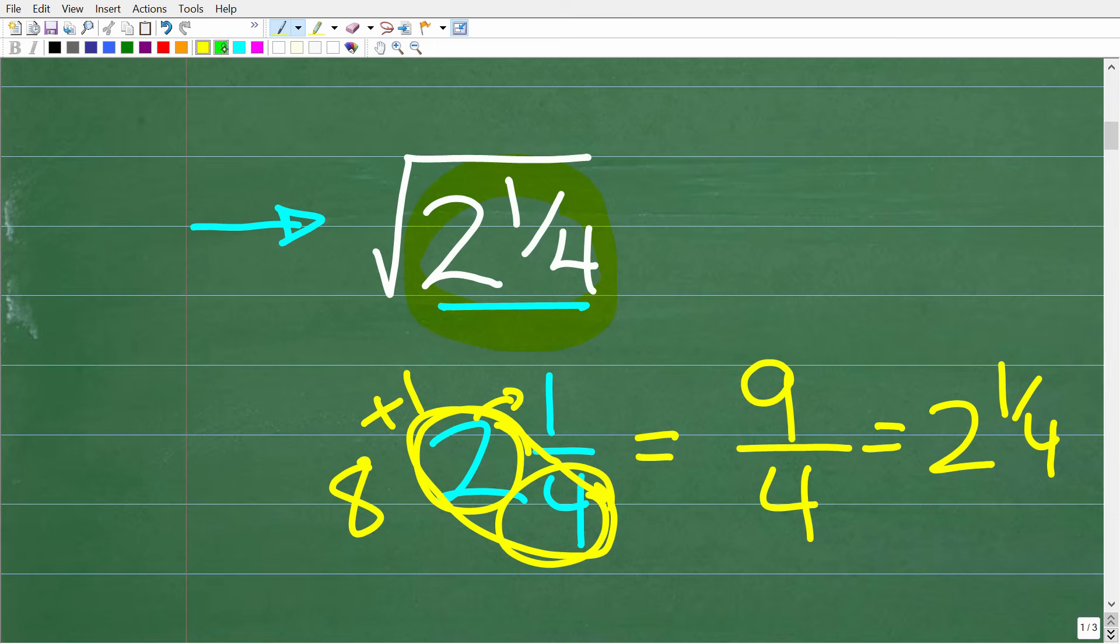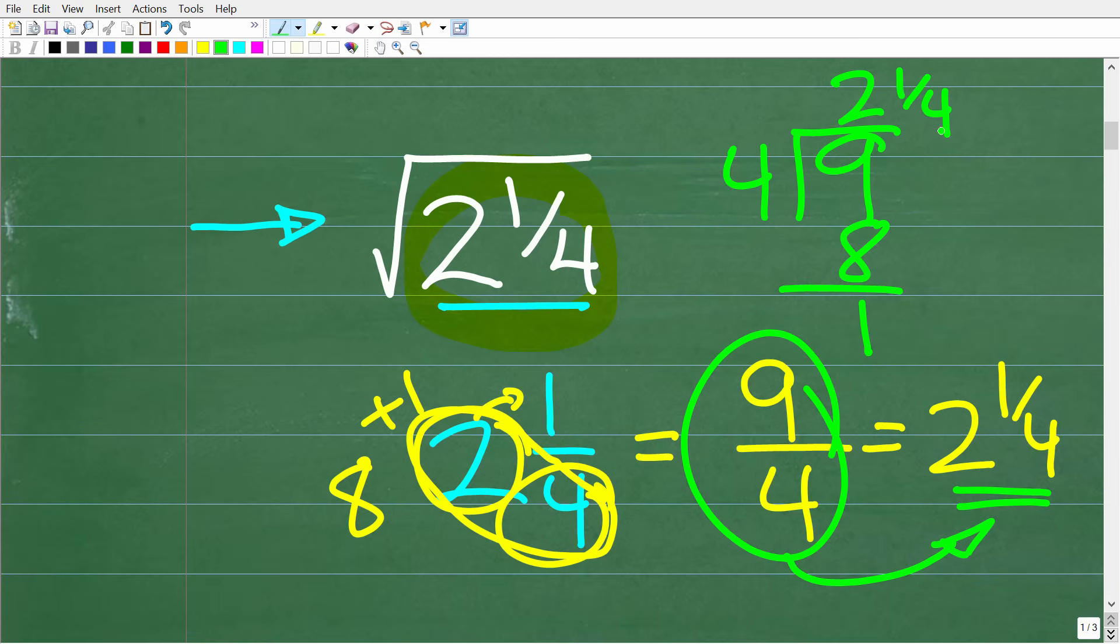Now let's just confirm this here. So how can we be convinced that 9/4 is, in fact, the same thing as 2 and 1/4? Well, anytime you have an improper fraction and you want to write it as a mixed number fraction, all you have to do is the division. So we'll take this 9 and we'll divide it by 4. So 9 divided by 4 is what? Well, 4 goes into 9, 2 times. So 2 times 4 is 8. So we're going to subtract. We have 1. So we have remainder 1, but we can write this as 1/4.